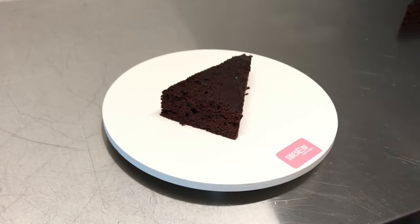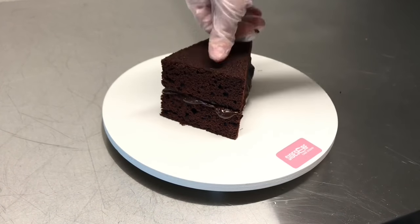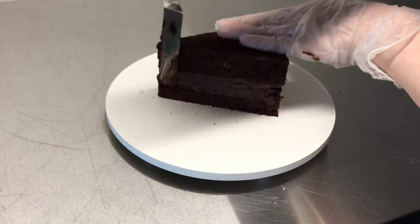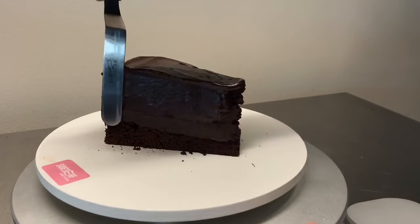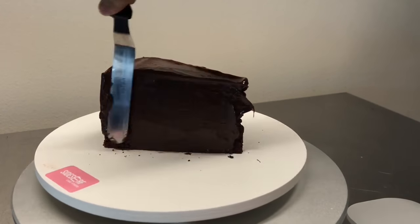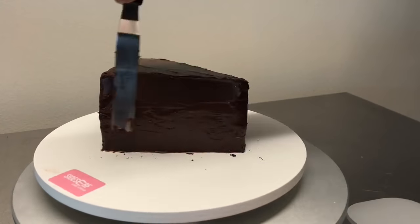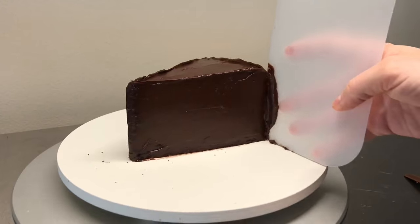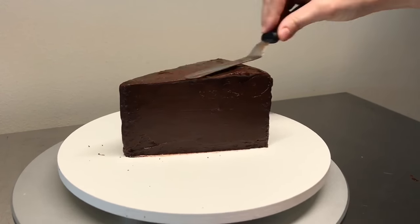Let's start with some chocolate cake. I already have this cut into a triangular shape — a layer of chocolate cake, a layer of chocolate ganache, and then another layer of chocolate cake. I put this in the fridge so that the top layer doesn't start sliding as I ice it. Here I'm adding the crumb coat, covering the entire thing in chocolate ganache. Then I go in with a smoother to make sure the sides are smooth. They don't have to be perfect — you want the basic triangular shape.